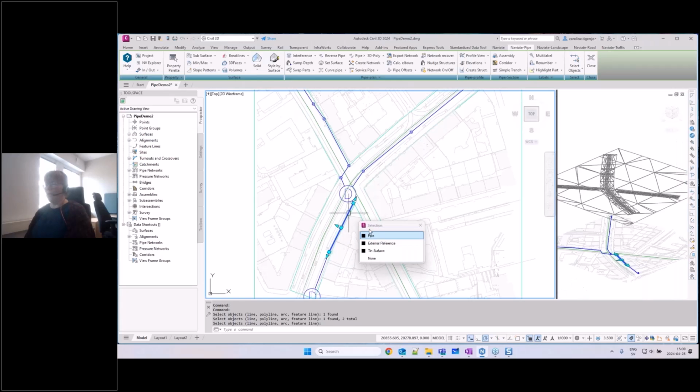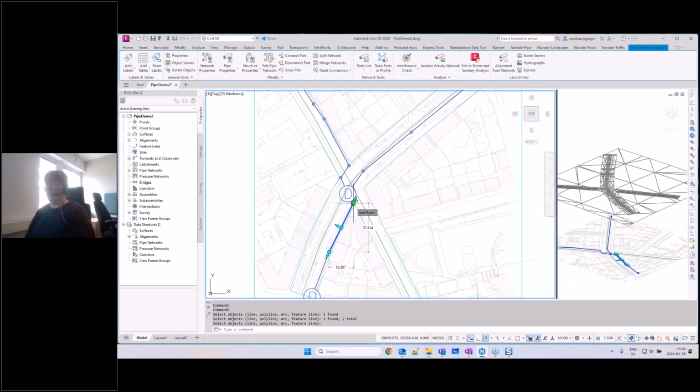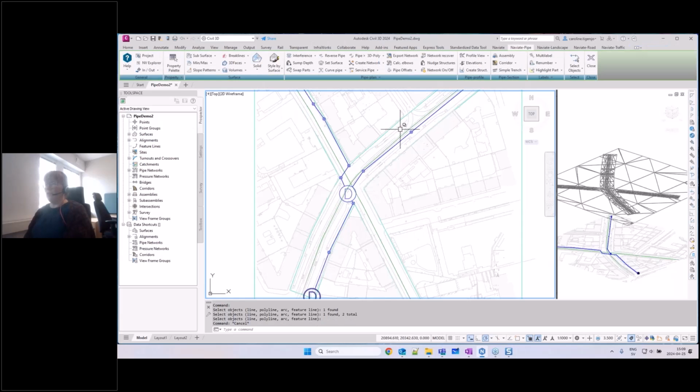Or I can select my pipe. The easiest way is to move my mouse over one of the edges, and then I can see the elevation down at the bottom of my screen, my coordinate screen. So you can check this in various ways, but I would recommend to keep track of it. But in this case, I actually have two problems with my network. The network doesn't have a reference surface, and it was created in a wrong position.